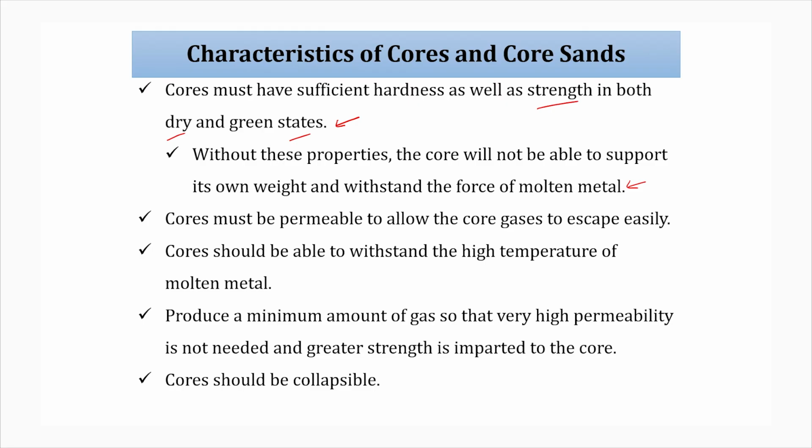All mold sand should be collapsible after casting. When we have completed the casting, we have to break that mold and it should be very easy. If you are not able to break it, you will not get your product from the casting, so it has no meaning. So the property should also be that after the casting, it should be easily breakable, easily collapsible.